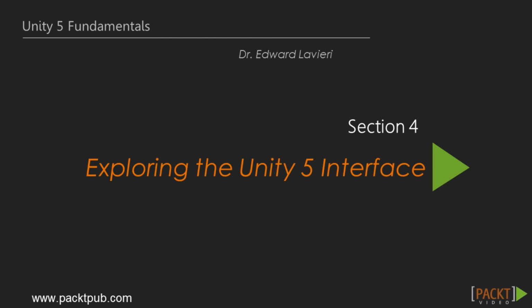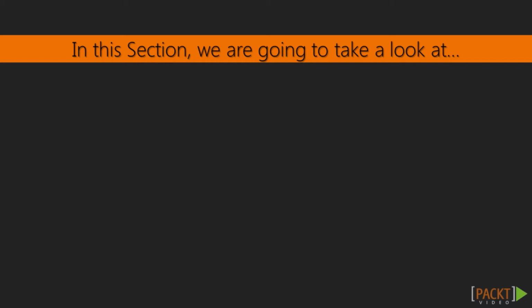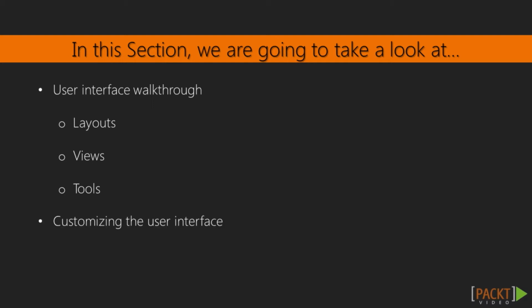Welcome to Unity 5 Fundamentals, exploring the Unity 5 interface. In this section, we will walk through the user interface with special emphasis on the various layouts, different views, and tools. As you will discover, many of Unity's tools are accessible both via the menu system and via icons. We will also cover customization of the user interface so you can configure Unity the way that best fits your style and working rhythm. By the end of this section, you will have Unity personalized and ready for use.